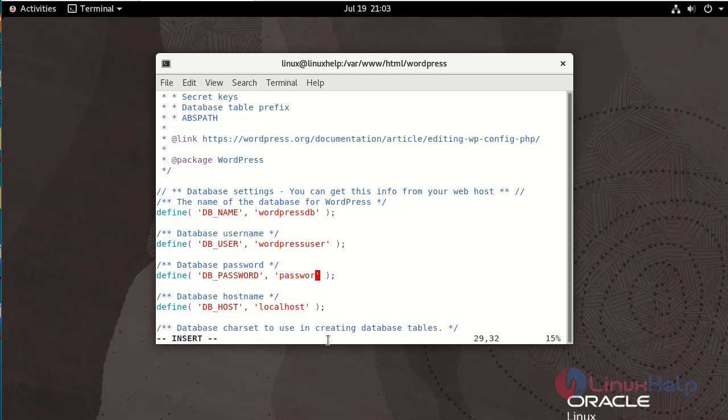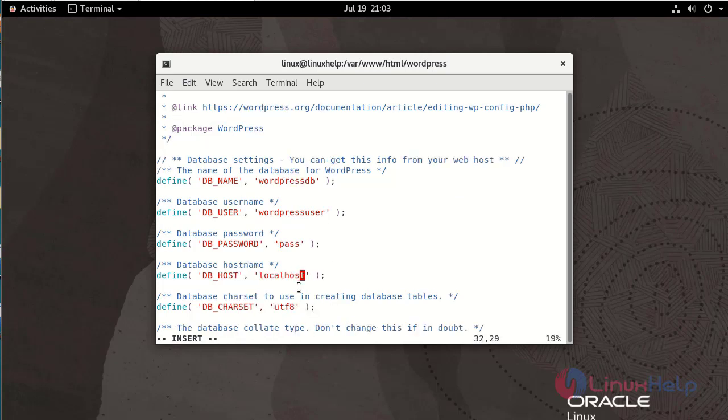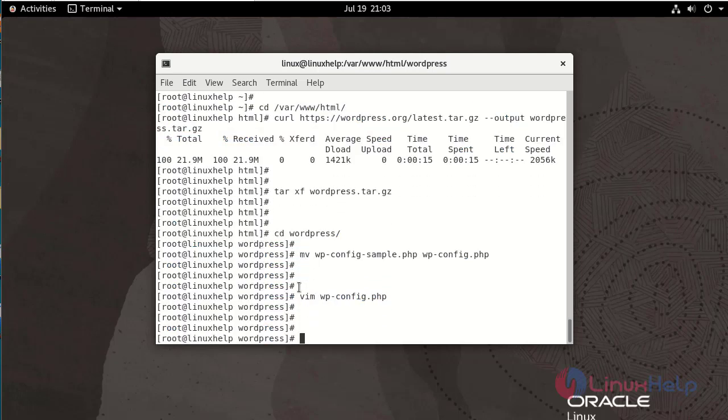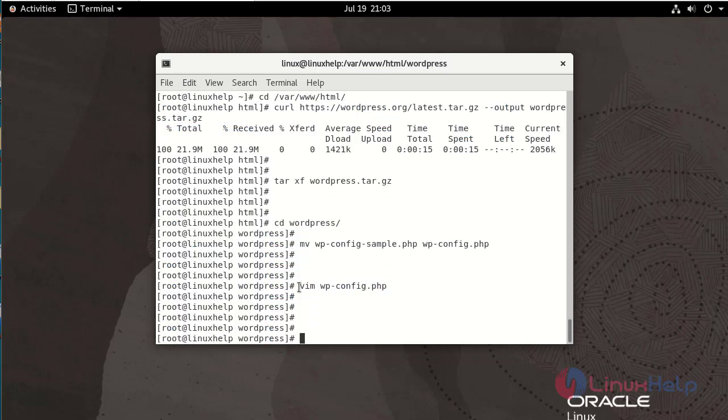Enter the password. Save and exit from the file. Next, set proper ownership of the WordPress directory with the following commands.